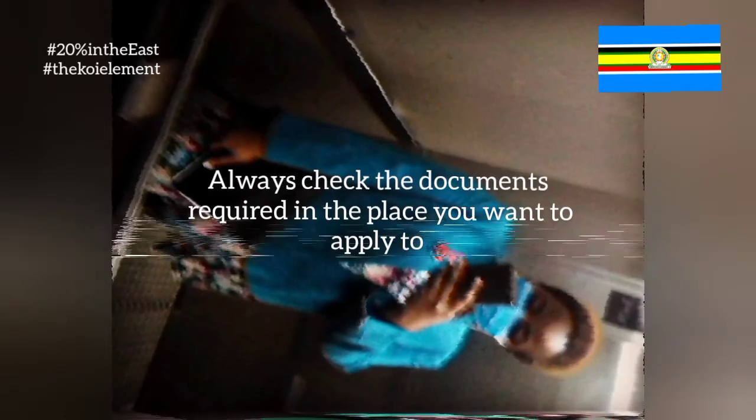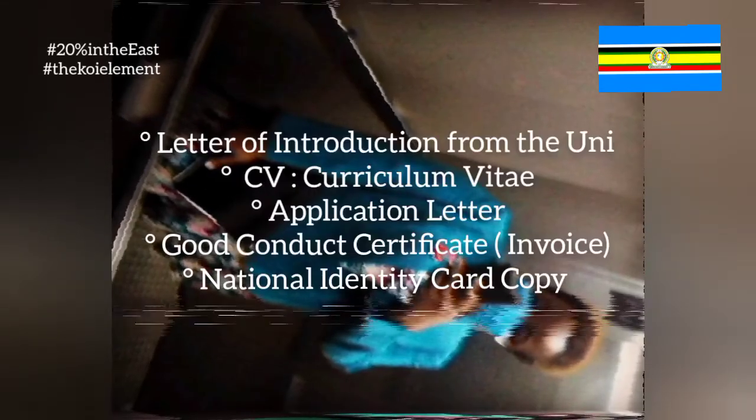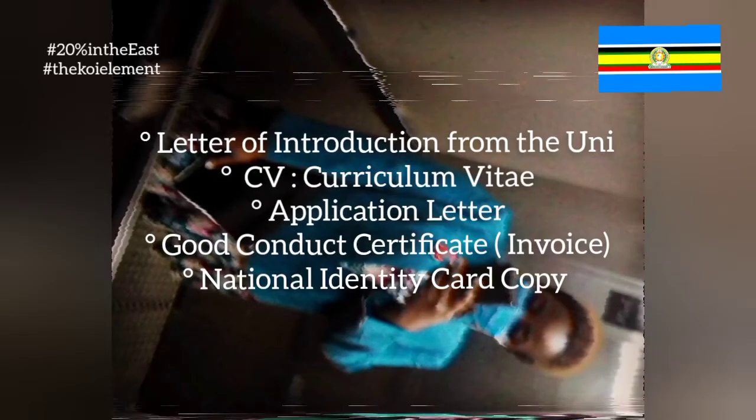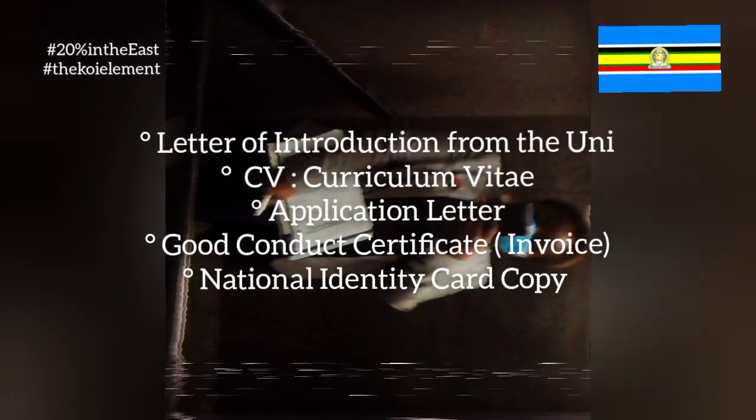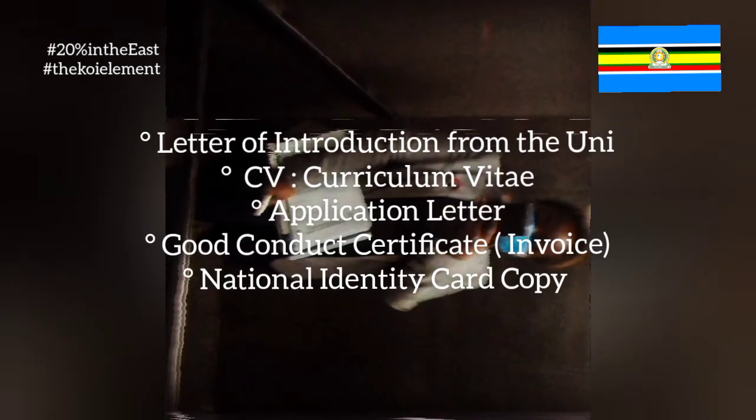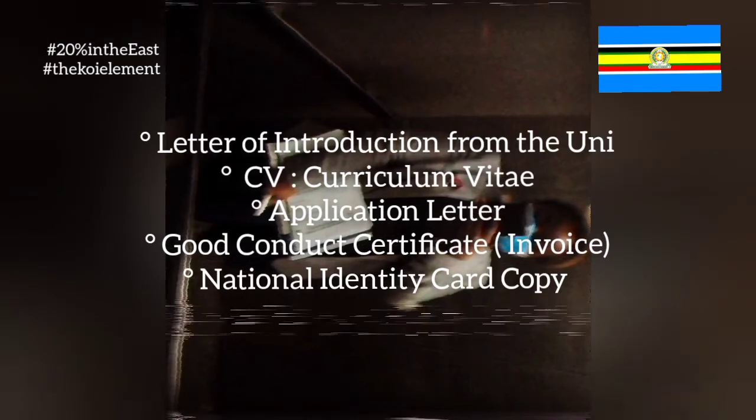So ideally what you need is a copy of your CV, your updated CV, and an application letter. Here you also have to know the address to where you're sending it. Another hack for this is, instead of having the printed application letter, you just make sure you go with a pen and some foolscaps.